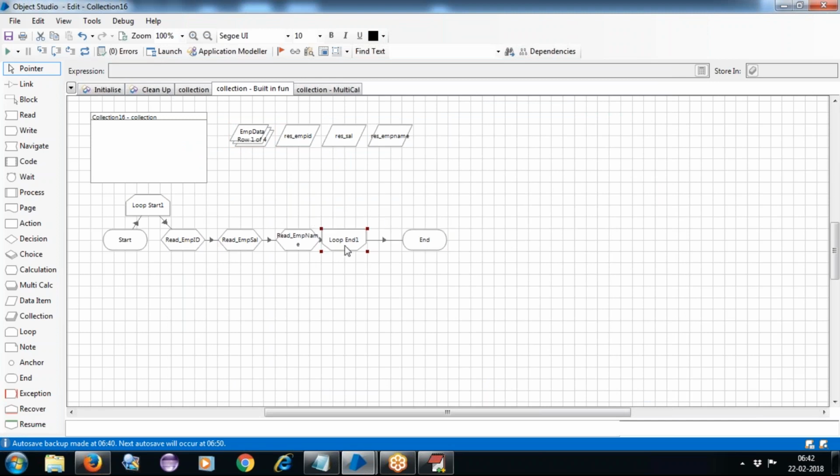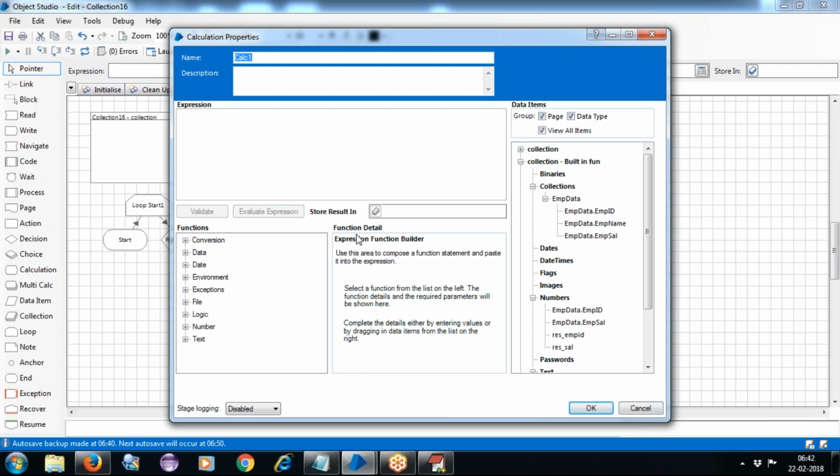Okay, right. For that, I will take a calculation stage and perform a double click on it. Here you will mention the employee name length. Now in the expression, you will write the logic using the built-in functions.